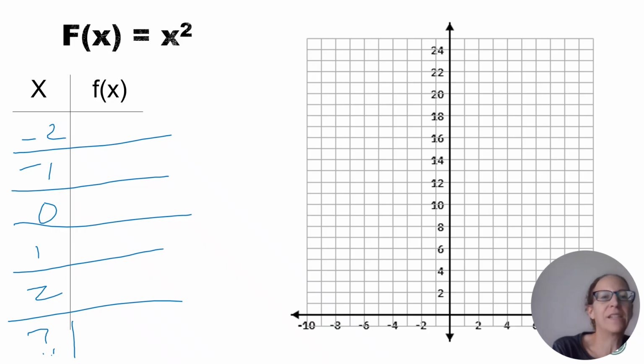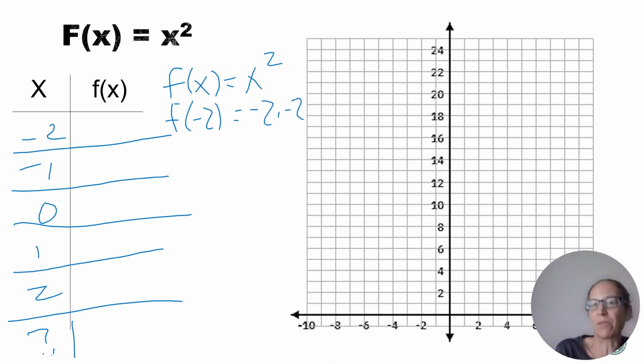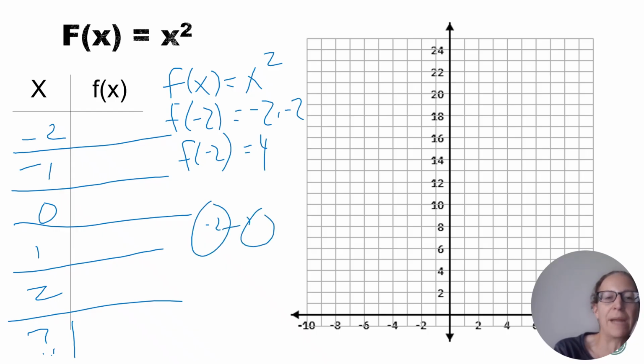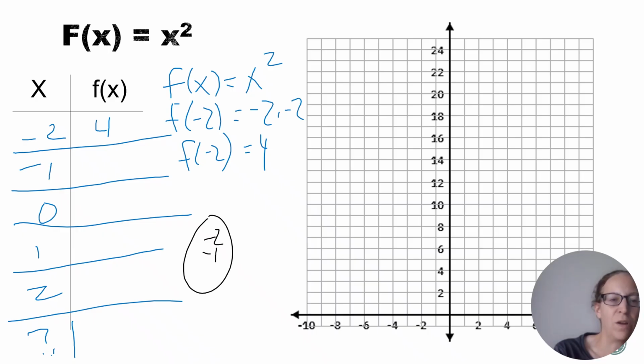So what we're going to do is take our f of x is equal to x squared, and then we plug in the value for x. So this is -2 squared. Now remember that to square something means to multiply it by itself. So f of -2 is 4. And if you recall, that's showing us our mapping. In this particular relationship, that's what it maps to. So -2 would map to a 4. So we've got -2, -1, 0.